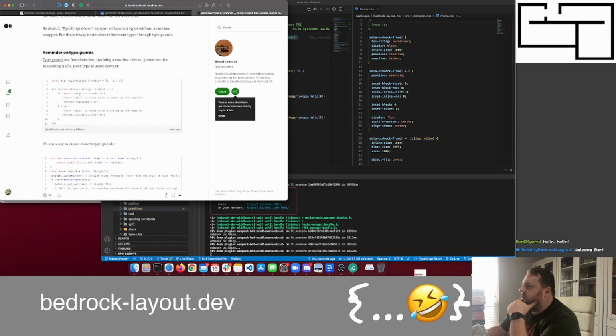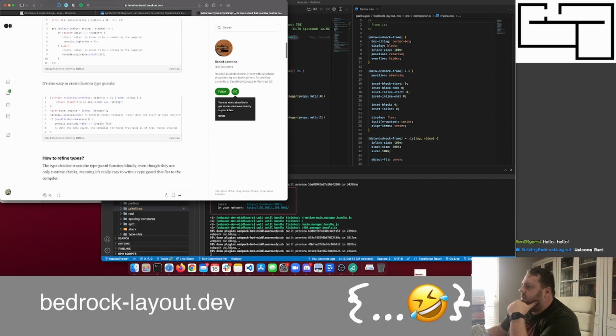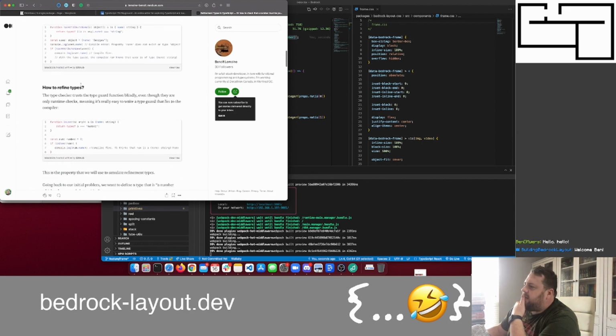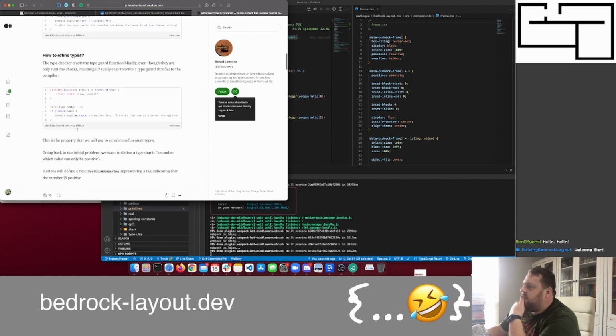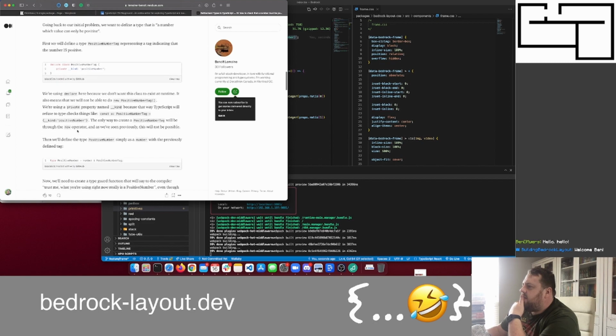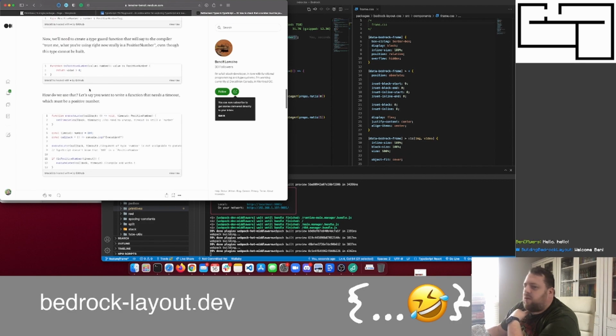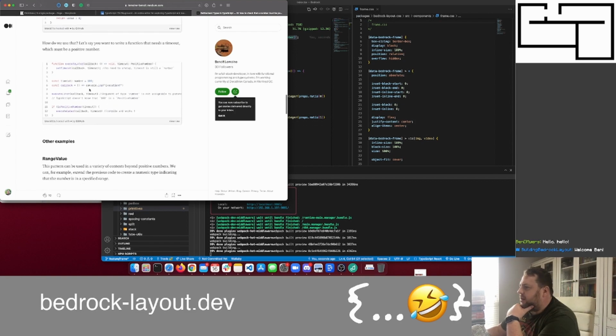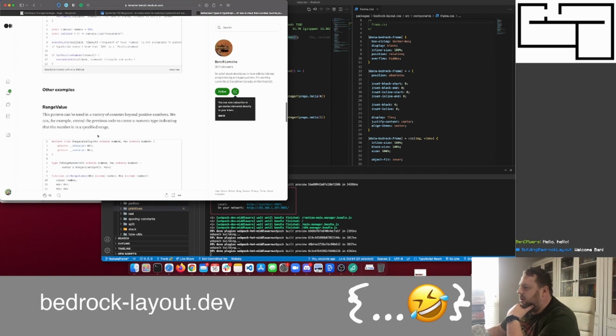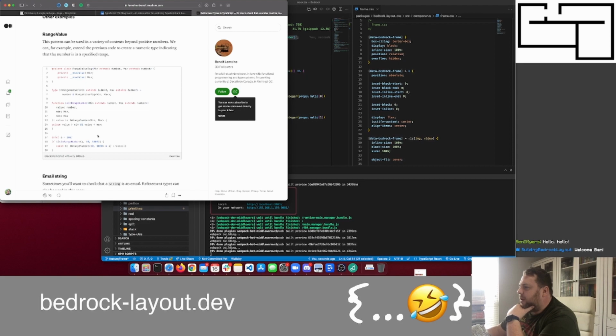Type guards, type value equals number. Yeah, if anyone here is a TypeScript expert and knows how to do a positive number type, that would be great.